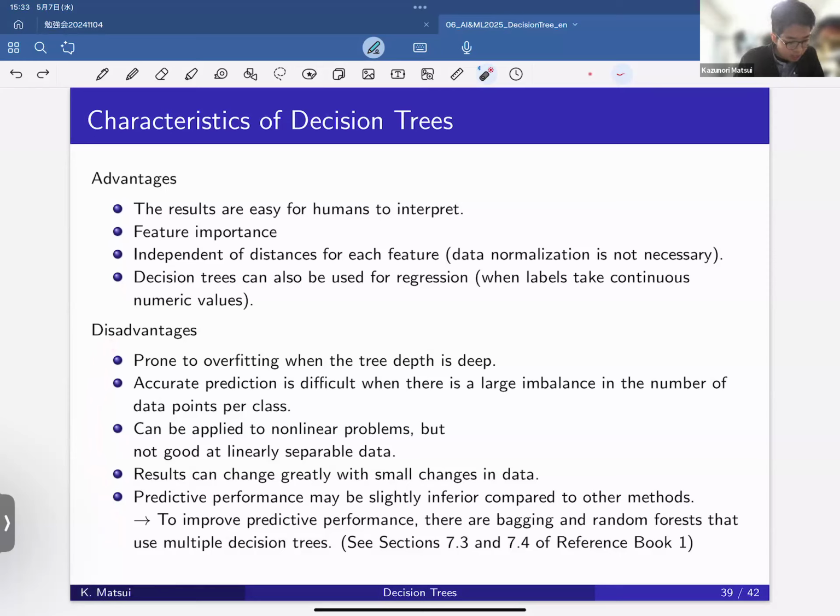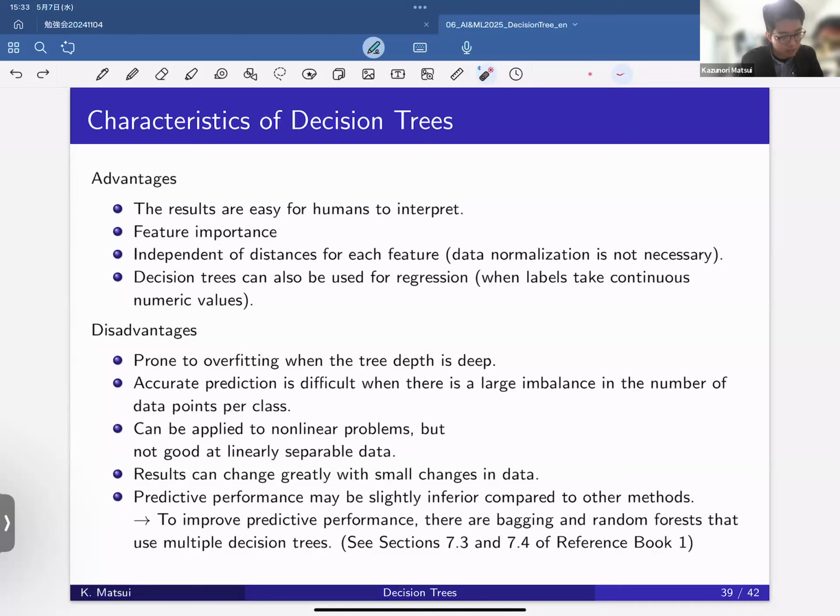When there is a large imbalance in the number of data points per class, the Gini coefficient will remain large no matter how we divide the data, making accurate prediction difficult.